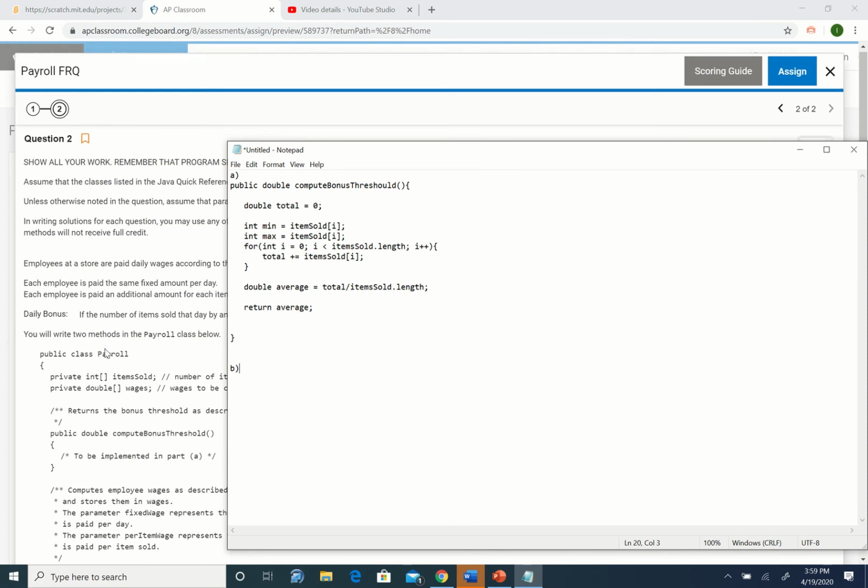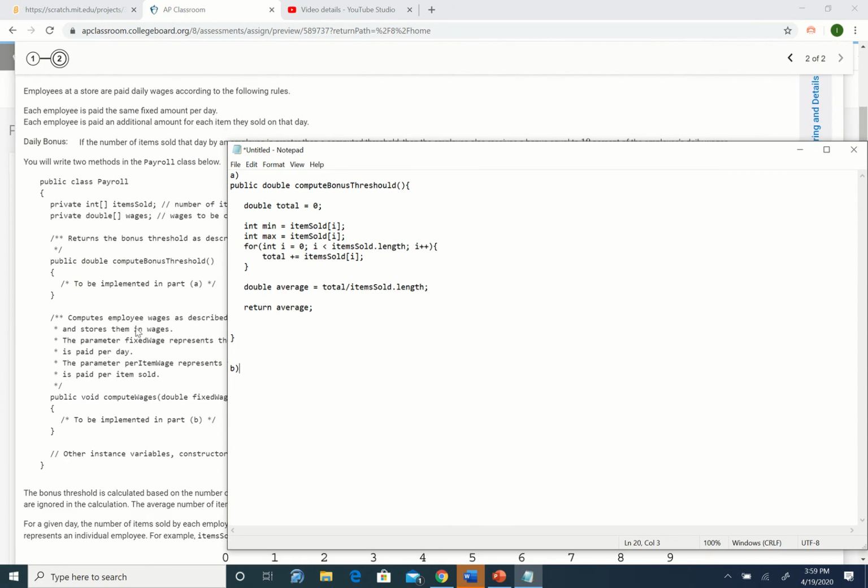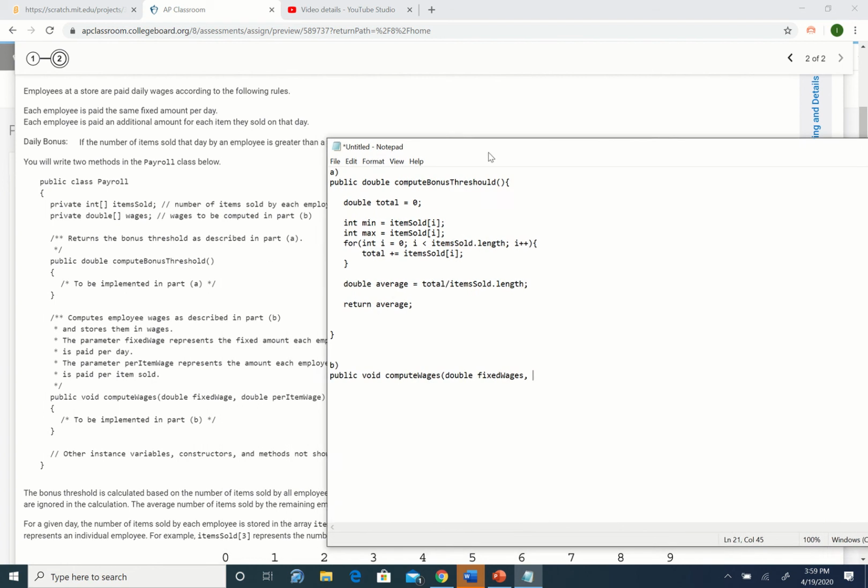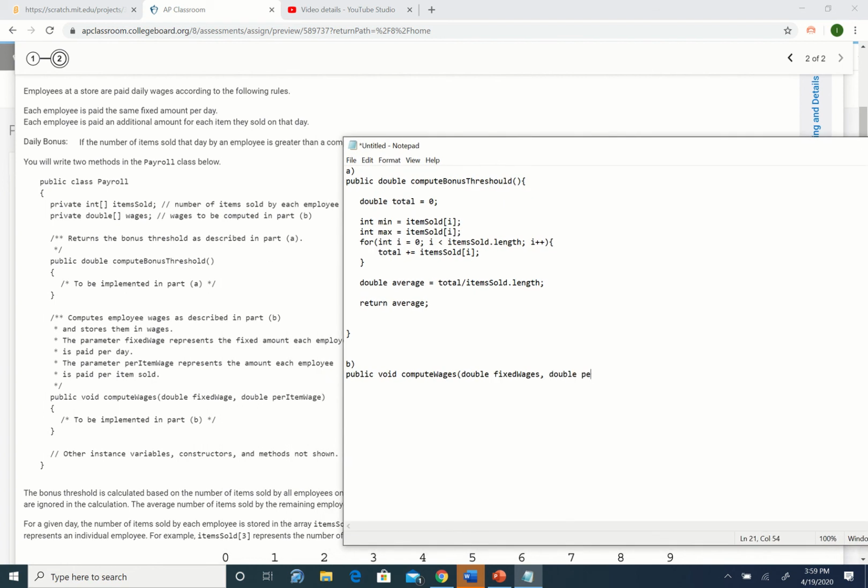So let's start doing that. Where's the method header? So public void computeWages(double fixedWages, and what's the other one? double perItemWage). I'm just looking at the class. And then it says in the problem that wages is already initialized. We don't need to do that. But the first thing is we need to get the threshold for the bonuses.